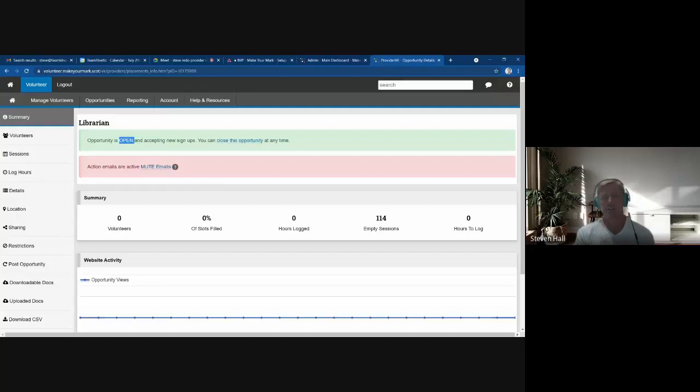So let's think what we've just done. All we've done is register as a provider and create an opportunity, and then we've waited for the admin to authorize you as a provider. They'll probably give you a ring, in all honesty, and check who you are if they don't recognize your name. And then when you create the opportunity, they've gone on and authorized that opportunity as well, which is why it's open. So the next thing is you'd wait for a volunteer to join the opportunity.